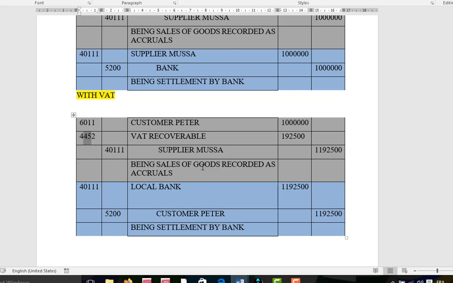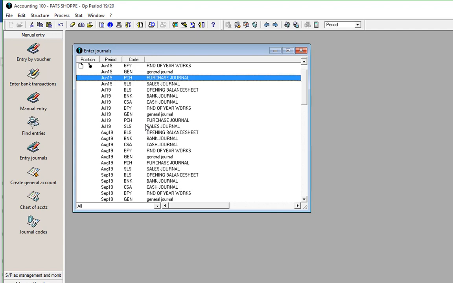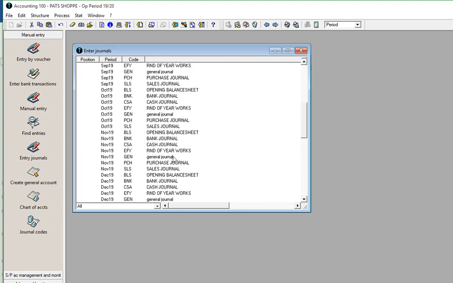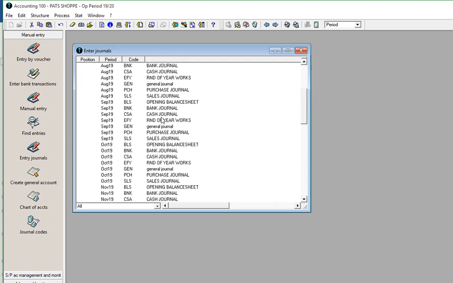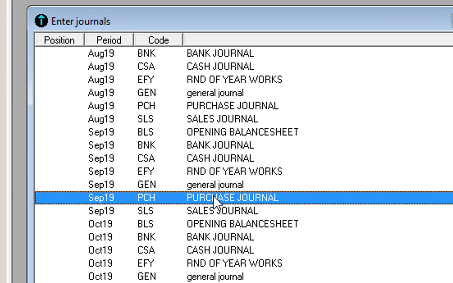So all the transactions of purchases are going to be done according to the third party in the purchase journal. Then settlement is going to be done in the cash or in the bank journal. So let's get to it. Let's get to our work. So for example, if I want to record a transaction in the month of April, or in whatsoever month, I just come, for example, I want to make a purchase transaction. I'll come, for example, in the month of September. I'll look for where the purchase journal is located for the month of September, and this is it.